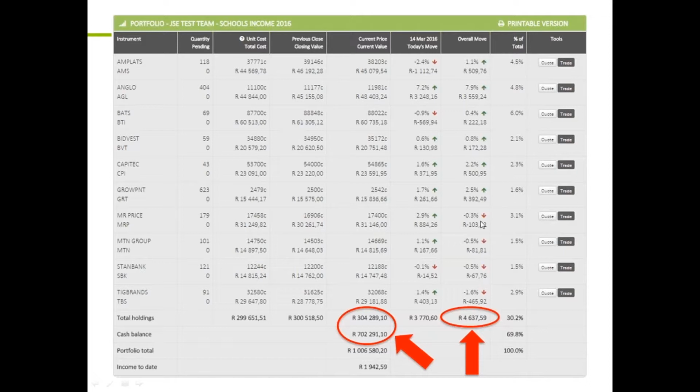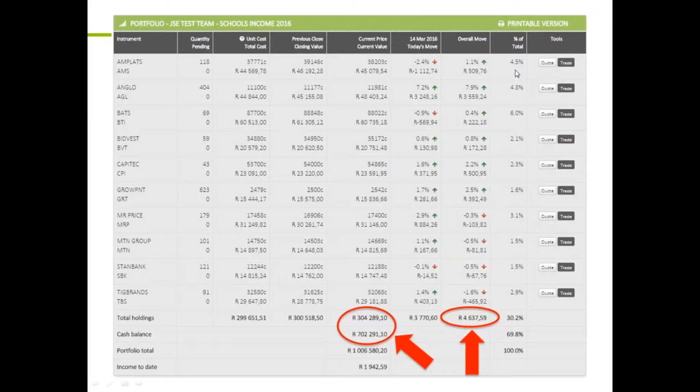Obviously you would like to watch companies that are falling behind and that are negative in the overall move. You're not too concerned over what happened today, necessarily, but overall, what has actually taken place? How far are my companies up or down? Should I want to trade with them and either get rid of them, or if I want to increase my position, I can go and click on trade and get some more shares or sell them.